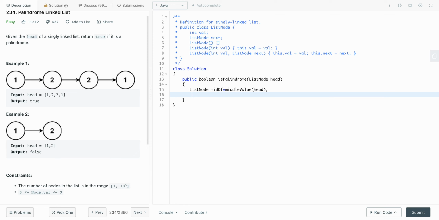And whenever we receive this middle value, then we'll immediately push it to the reverse of mid, and what we are passing for the reverse, we will pass mid.